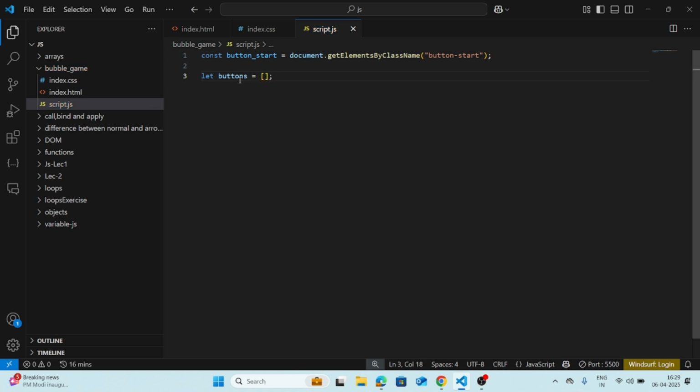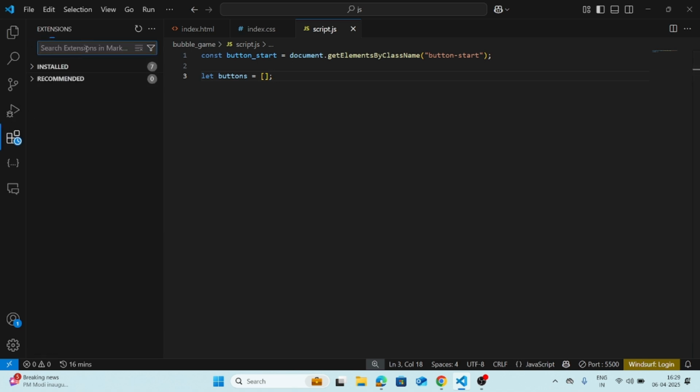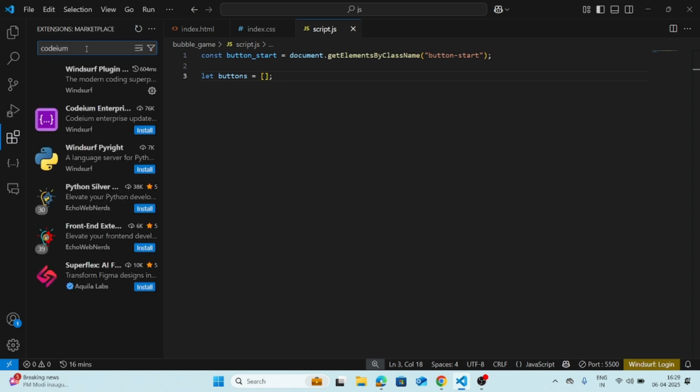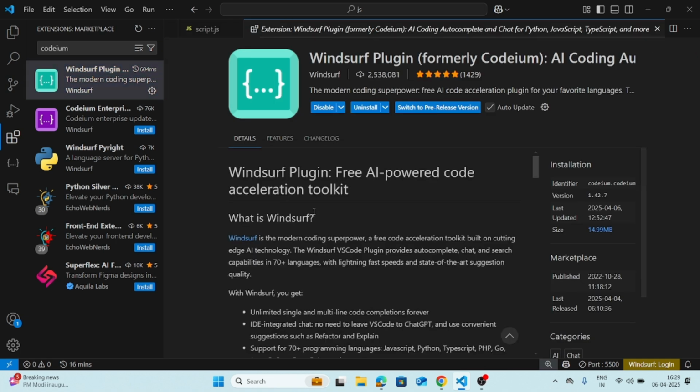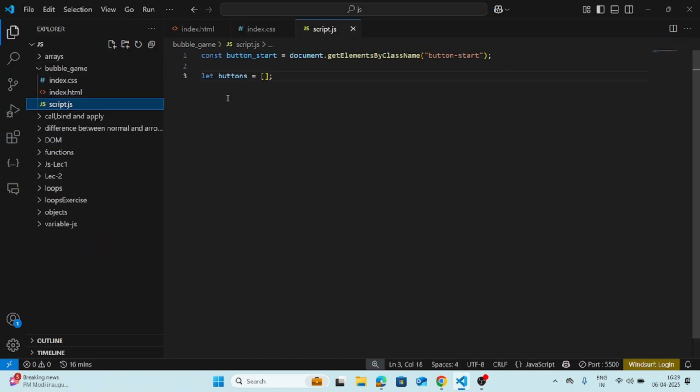I'm the kind of person who actually forgets some syntaxes, so don't think anything of it. I use an extension called Codium that literally helps me because I work in so many domains. I use Codium as an AI tool that gives me the syntaxes if I do something wrong.